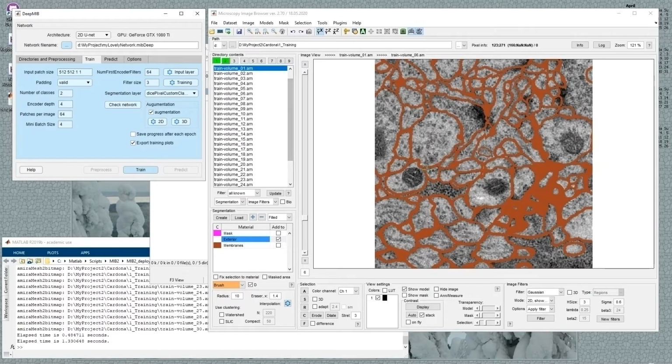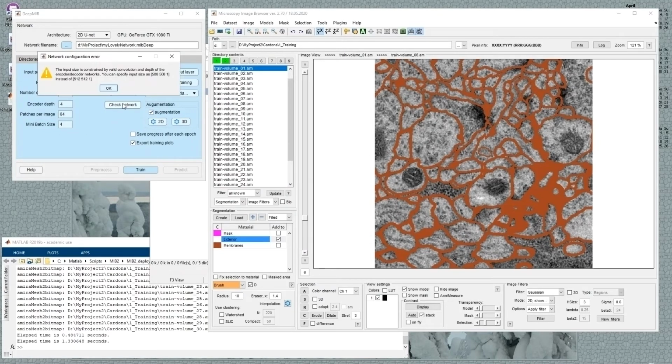But if there is a situation when you have another class, let's say mitochondria, which could be here and there, so they're quite rare, then to balance this, this dice pixel custom classification layer would work better. So probably that's why I put it here as the default one. But you can also play around with the alternative solutions. So okay, if we want augmentation, we click it, and when we're happy, we can check the network.